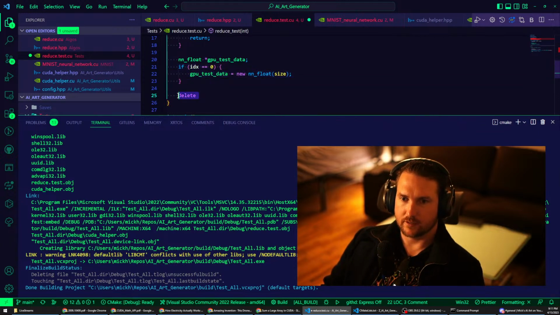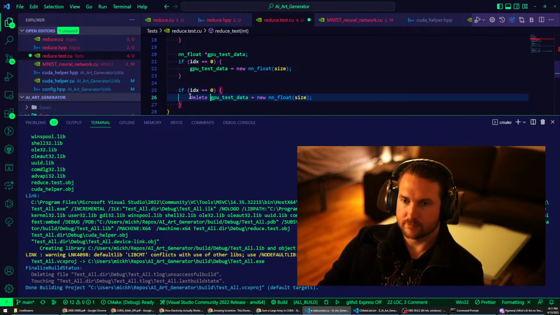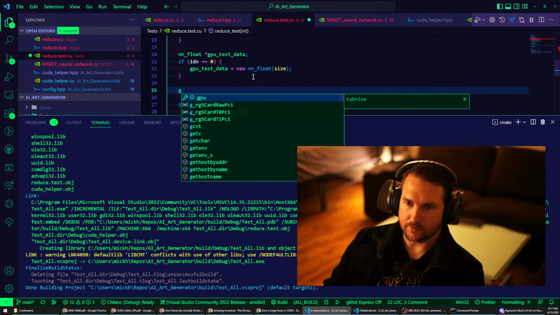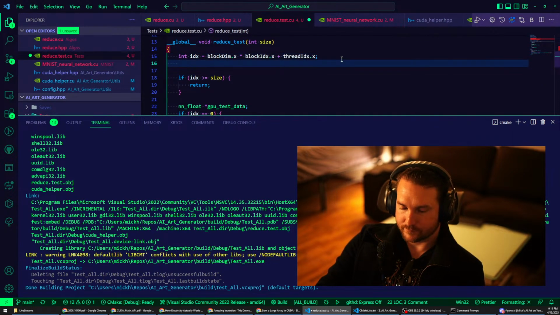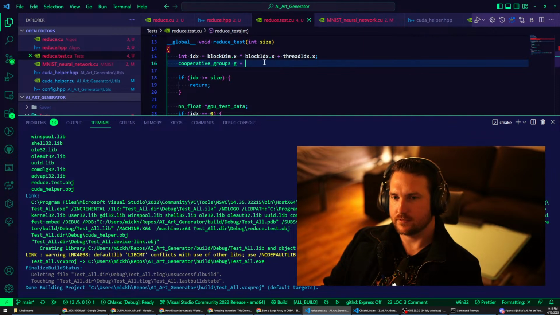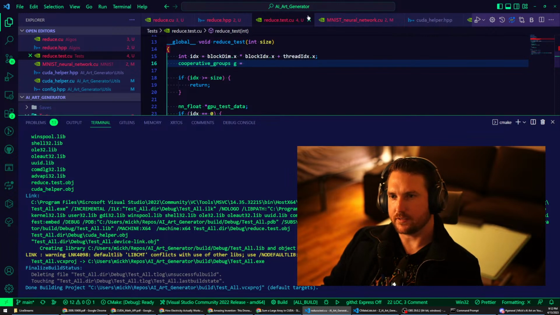If idx is 0. Now we've got to synchronize, so we need our cooperative group. How do we do this? Cooperative groups G. I forget the function call for this.